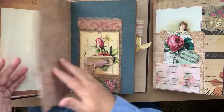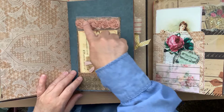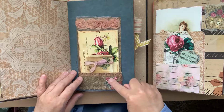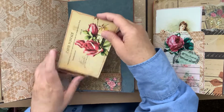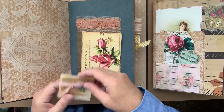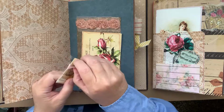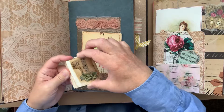I just attached it. This is another gorgeous pocket made by Miranda. She's got some rose trim, rose sticker, the paper lace. It's really pretty. And this is some of the ephemera from Miranda. I sewed around it and coffee stained it. And then this is from my pink kit from Lori Fusco, Girl on the Ridge.